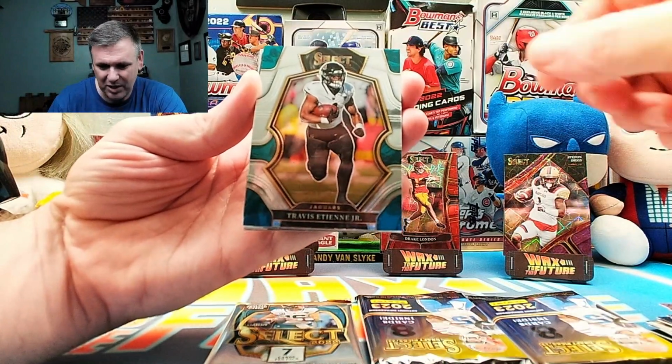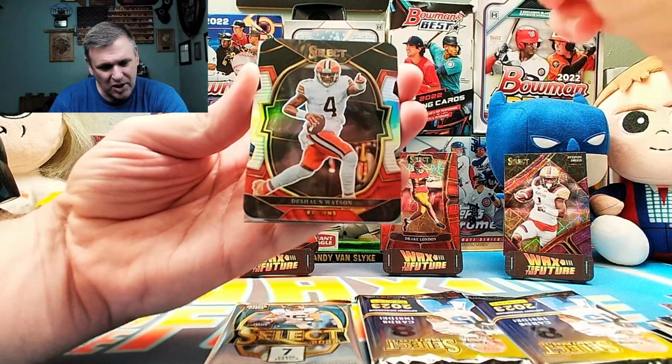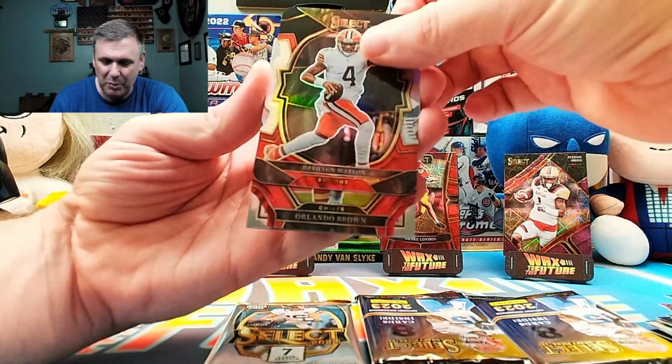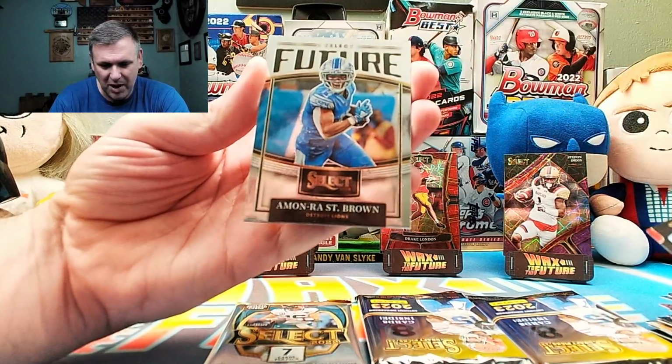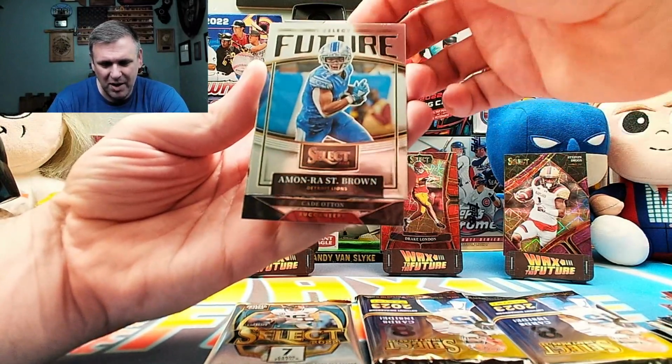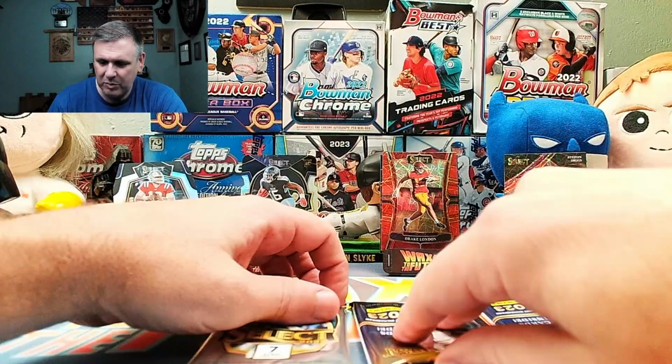I don't watch the news. Gino, he looked like garbage this past week. Looked like old Gino. Travis Etienne, Deshaun Watson. Didn't look great. The Browns won. Browns stomped the Bengals. Orlando Brown, Amon-Ra, and Kate Otten.